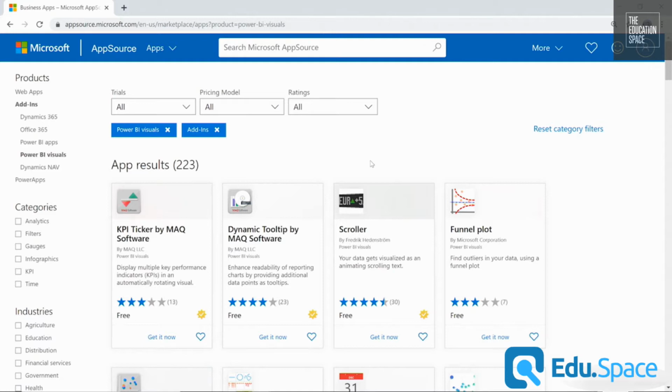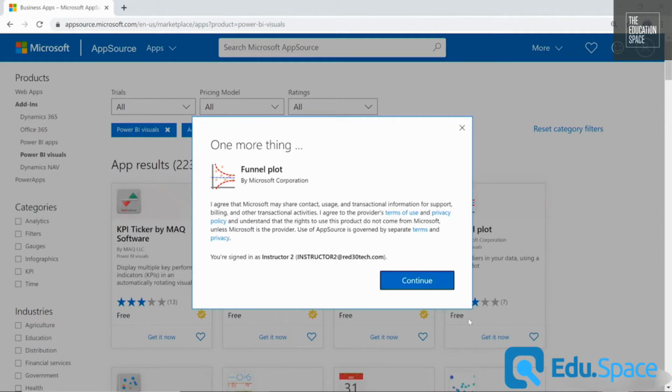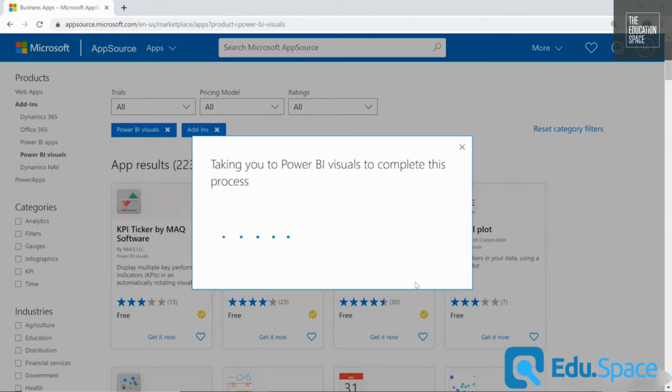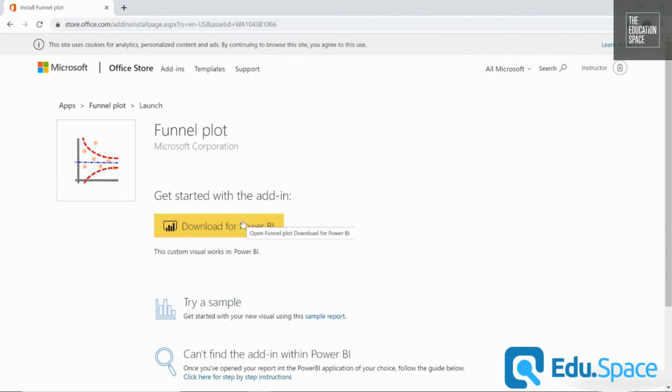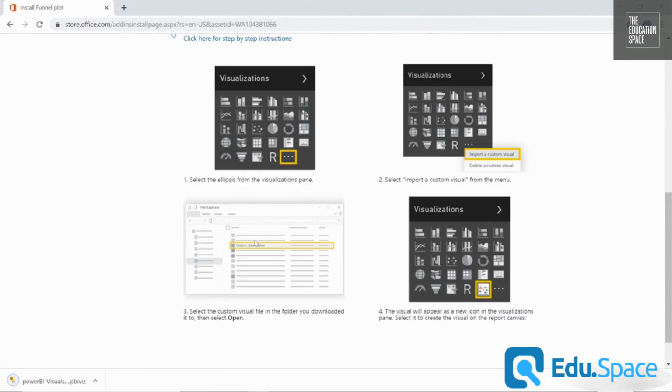Within the Power BI store, we can download the visual by selecting Get It Now, hit Continue, and then selecting Download for Power BI. The extension for these files is .pbiviz, and this is what Power BI reads as visuals.